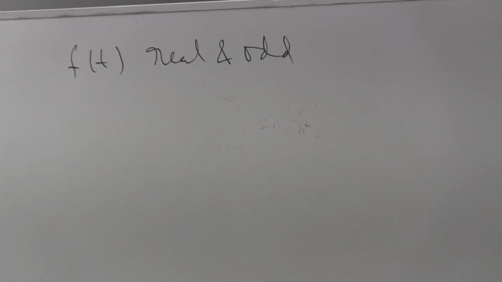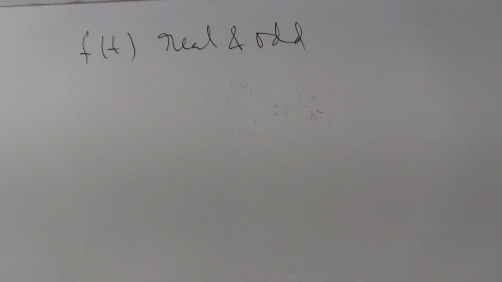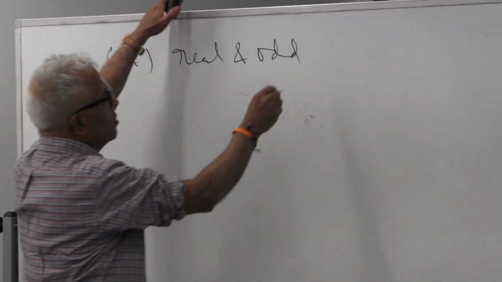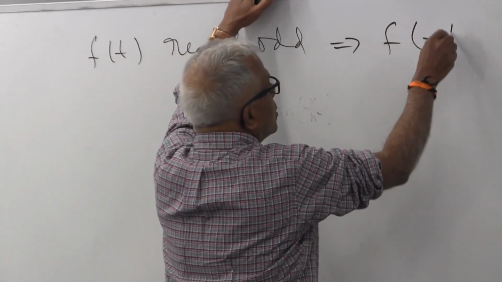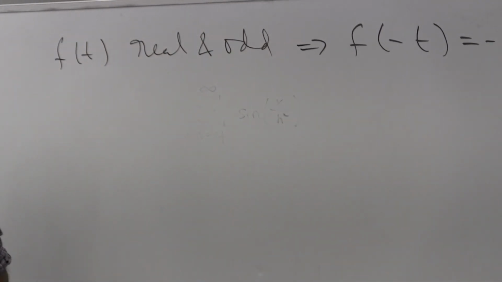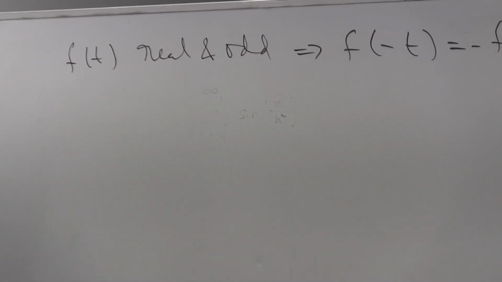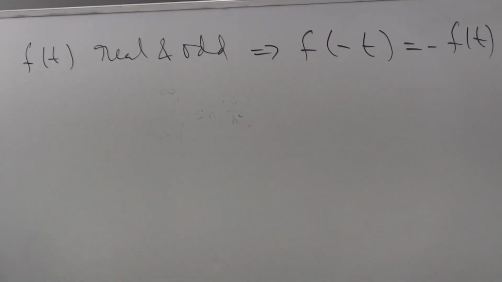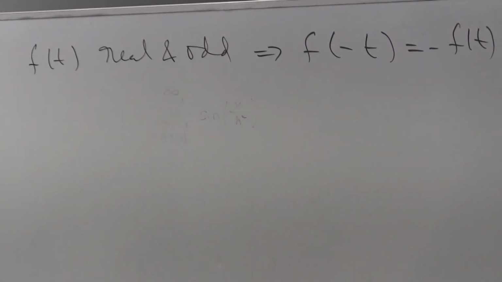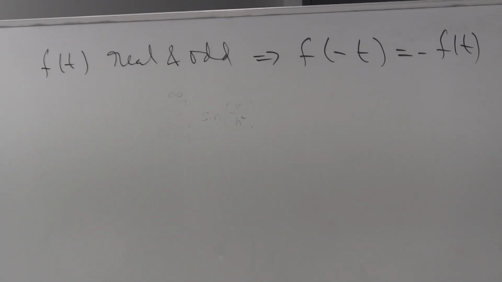So let's say f(t) is real and odd. Think of the last example. This is an odd signal. Sine is an odd function, right? So f(t) is real and odd means f of minus t is minus f(t). So f(t) is real, you see, you only have the b terms. And that itself we can simplify to this. So all we need to figure out is the bk.